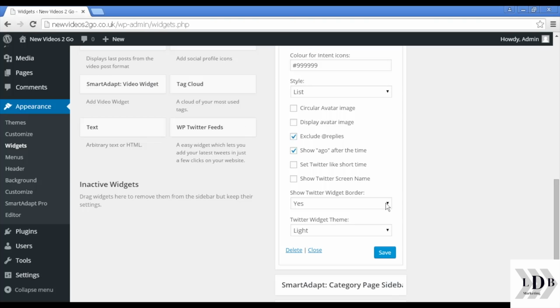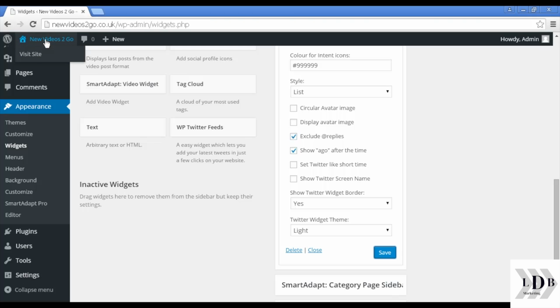You can show the widget border, and you can have a different theme if you wish. I'm going to leave all this at the default settings and just click here on Save. And there we go, that's saved.